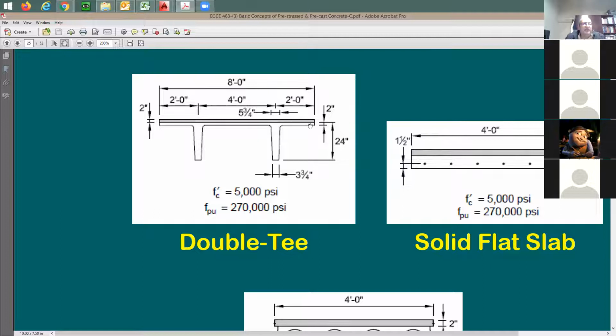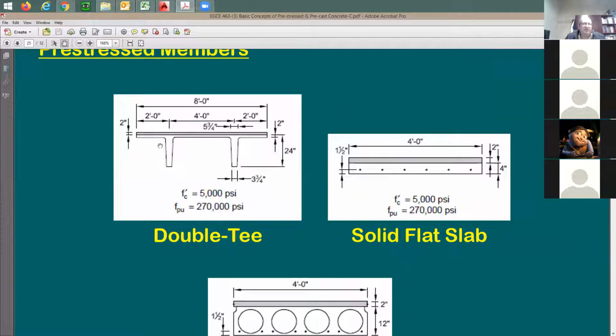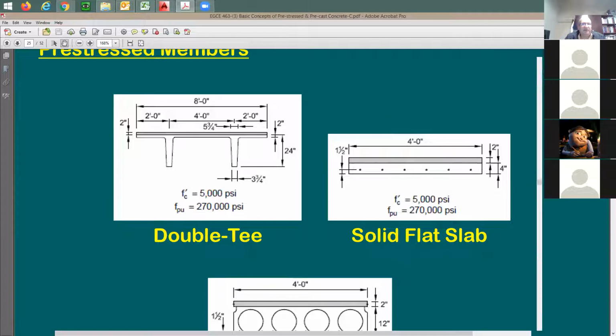You don't really need to calculate the weight of this double T because you're going to have it in the tables. We have tables of properties for double T's. And also the moment of inertia, you don't really need to calculate that. As you see here, sometimes it's going to be complicated. So they give you the moment of inertia for this section here, for each section. So you go there to the section, you pick the depth, you pick the width, and here we go, you're going to have the moment of inertia, neutral axis location, which means they're going to give you like this.